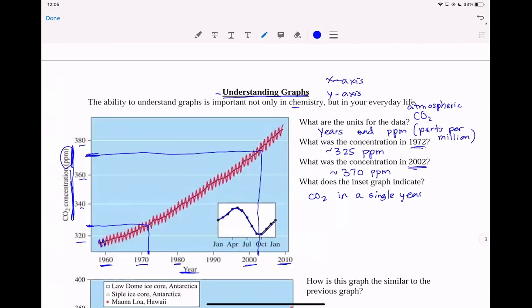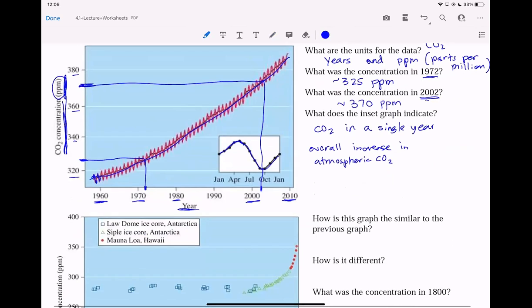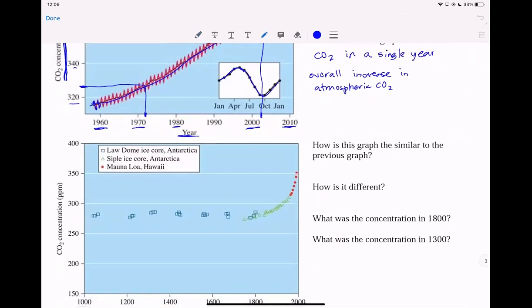So we've got this in a single year goes up and down, but overall you can trace this overall upward increase of or in atmospheric carbon dioxide. It went from somewhere around the 300s to close to 400 on this graph. Okay, and so where we are now is over 400 parts per million carbon dioxide. And that's this next graph. So skeptics said that just goes to 1960. We don't know what the carbon dioxide concentrations were before 1960.